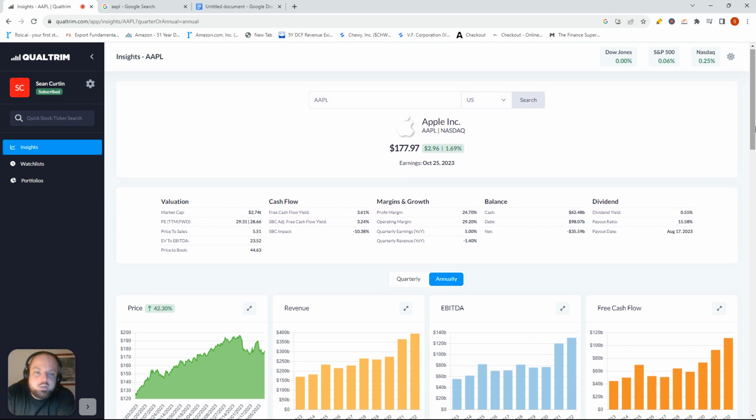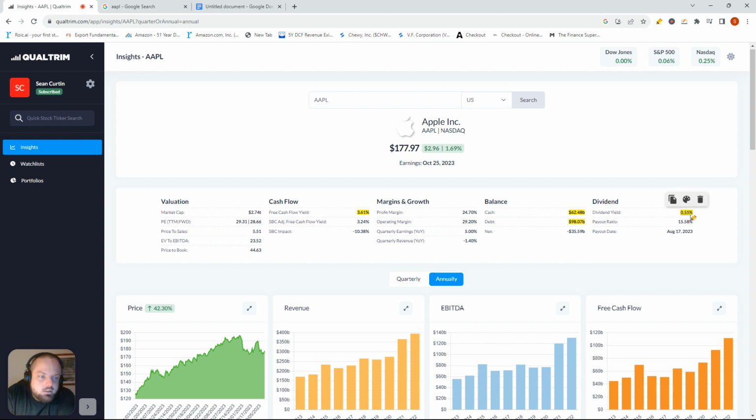But we're going to look at some of the metrics for Apple. And basically, if you only take one thing away from this video, I would look at some of these metrics as well as some of these different financial results. And when you can sort of see some of the numbers and some of the patterns, just use these numbers as a tool basically to compare every other company against. And it's going to make it really hard for companies to stand up to, because this is just basically one of the most well run and profitable businesses in the world.